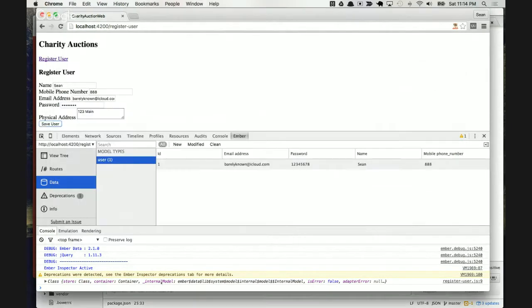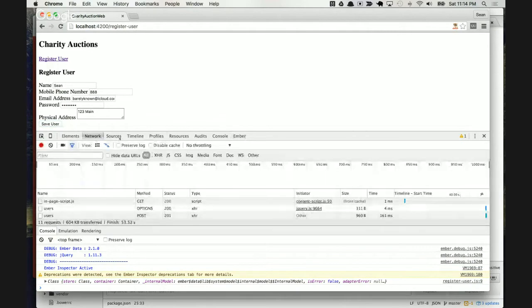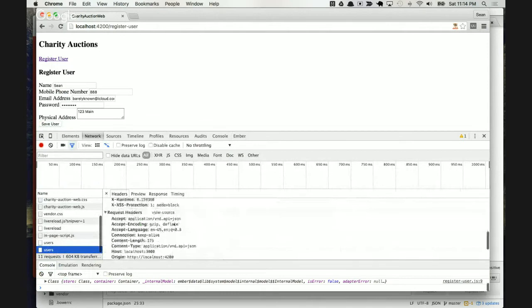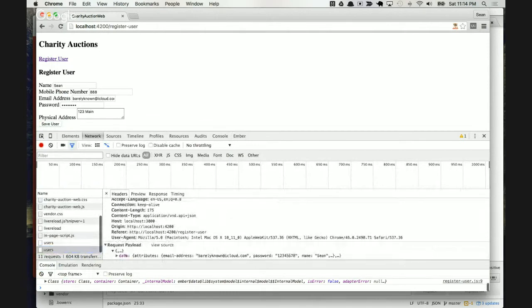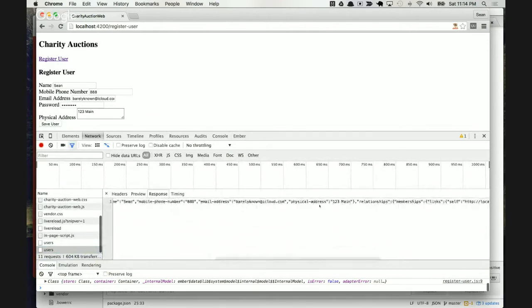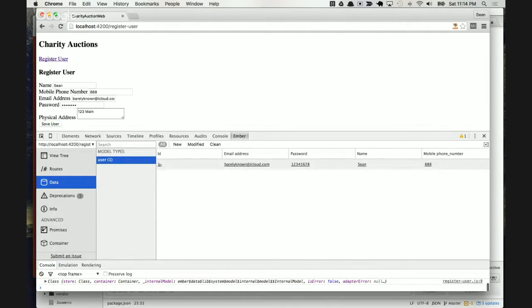And then on the client side, if I go to network and take a look at this post here, you see the request is here, what we just looked at. And then the response is what we would expect. So the JSON API response, and then that got dealt with by Ember the way that we would think. So now that's persistent, which is cool.